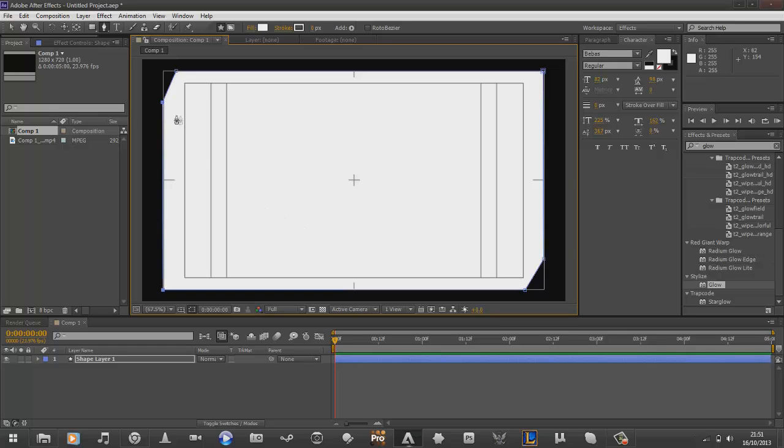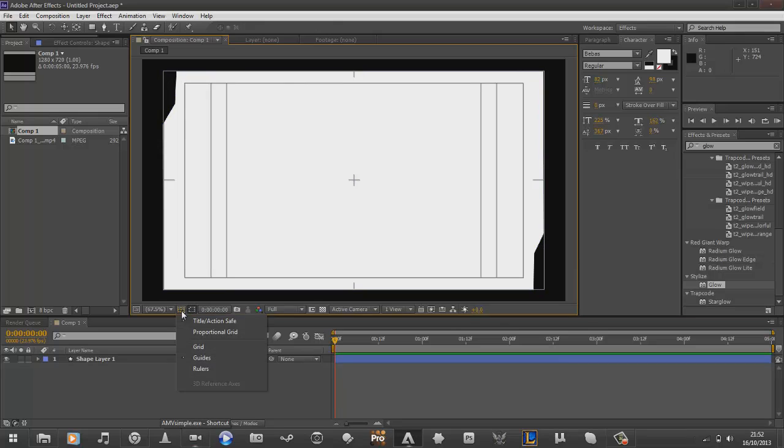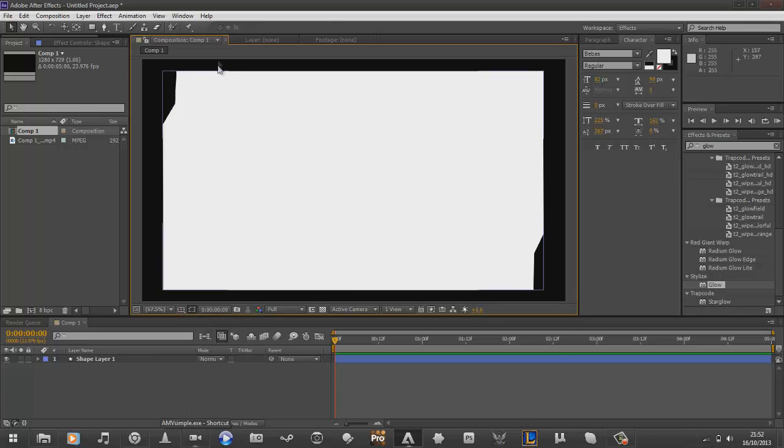And so now this is it, pretty much. I'm going to add just a little bit more, I think. I like it. It's going to look like this. Yeah, like this, it will do just fine. Something like that. Yeah, that's good enough for now. And so what we can do now is turn this title action safe layer off. It looks a bit odd, the points. I'm just going to leave it for now, you can make it as straight as you want. It's good enough for now.